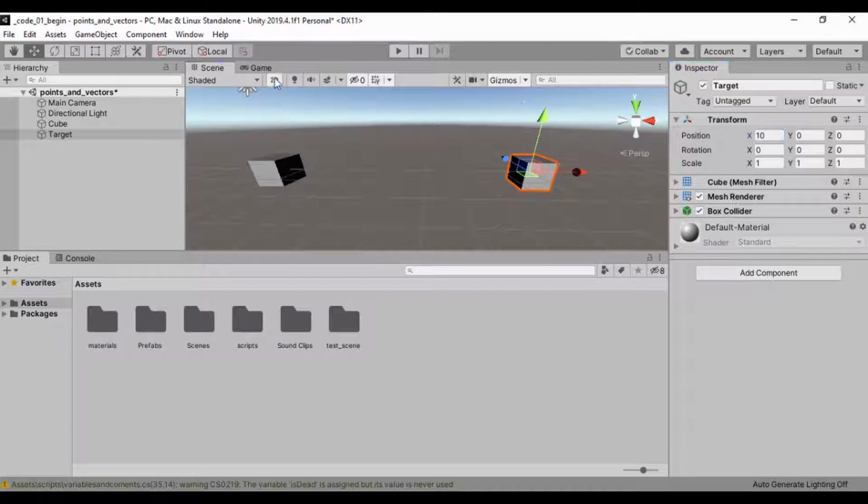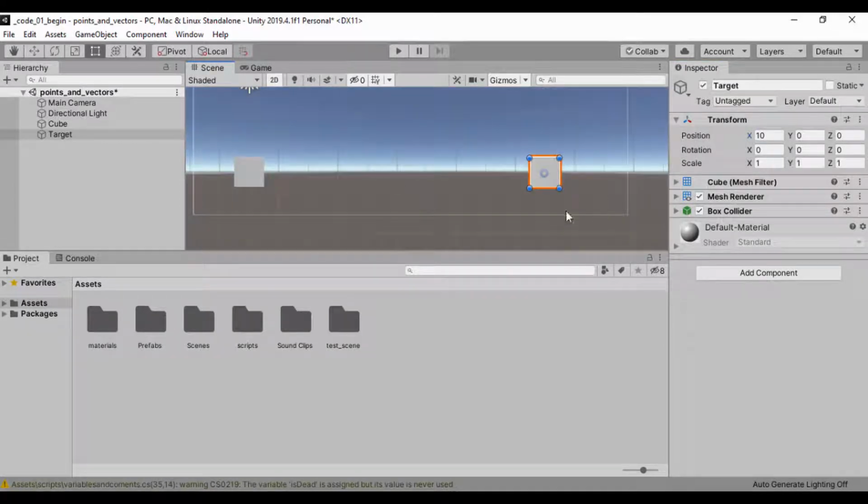So if this was a 2D coordinate system, to describe this point, our Y position is at 0, our X position is at 10, and our Z position is at 0. Now Unity has built-in Vector2 and Vector3, and basically Vector2 is built for 2D space and Vector3 is built for 3D space.